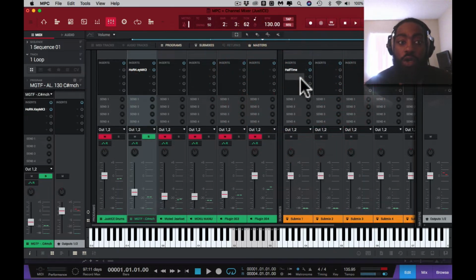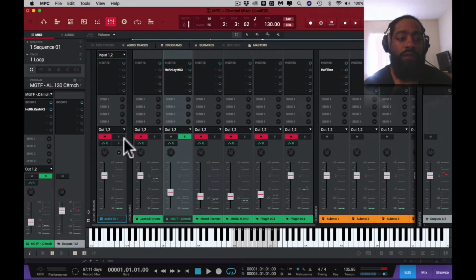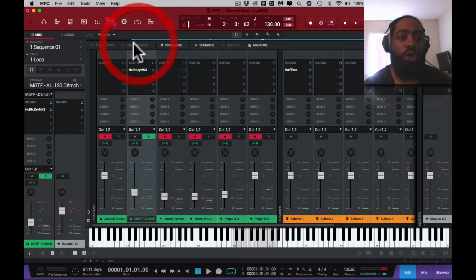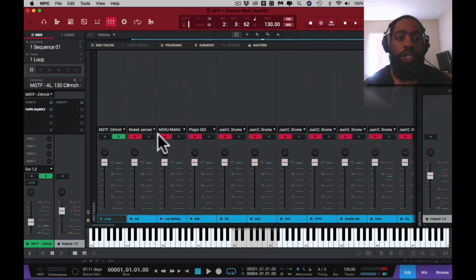Say I wanted to do that same effect right here on the submix. I can't automate it. So the automation functions just need to be upgraded some way, somehow. I don't see why you can't add automation on anything on the mixer channel. Should be able to automate. If you have the audio track, you're able to automate. You can't automate the MIDI tracks, right?